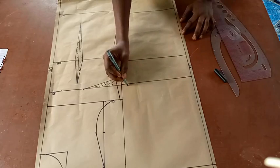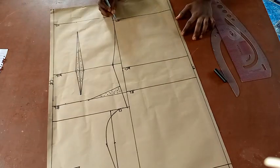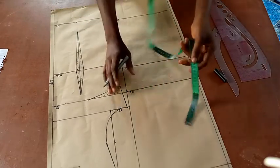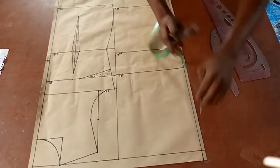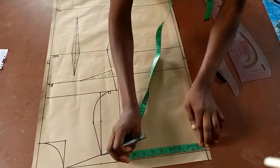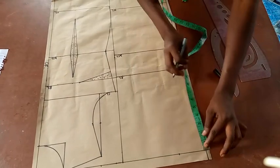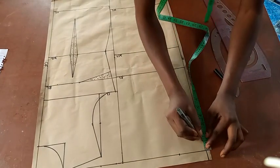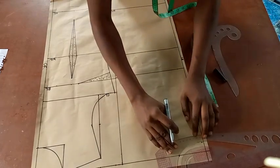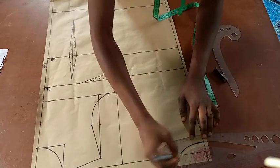That is it. This is my bust line, my waistline, and my hip line. So the next thing I will do is to input the neck measurement. So the neck width will be 3 inches, while the neck depth is 1 inch. That is for the back, and I'm making the curve now.